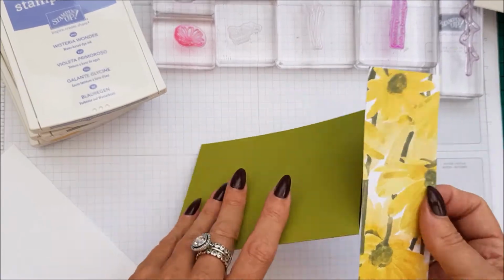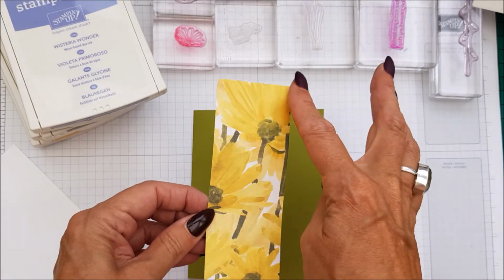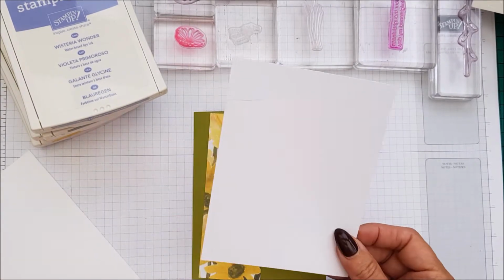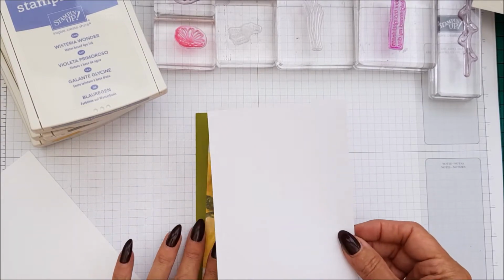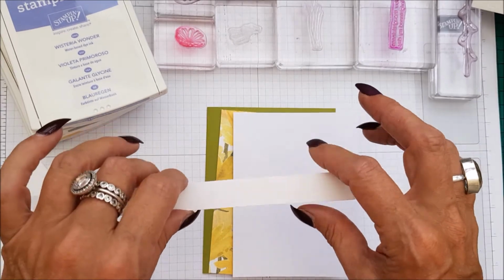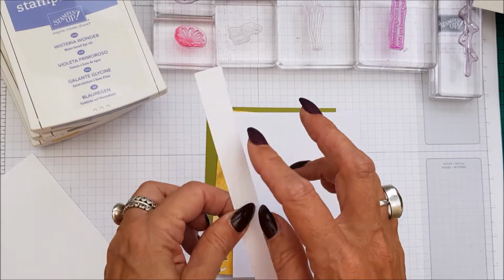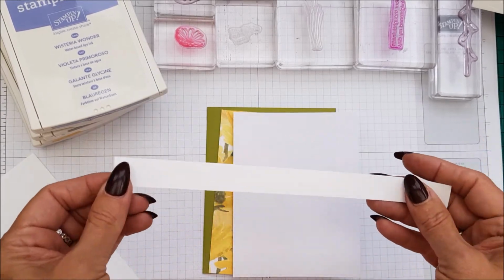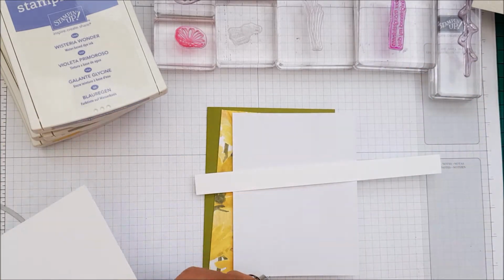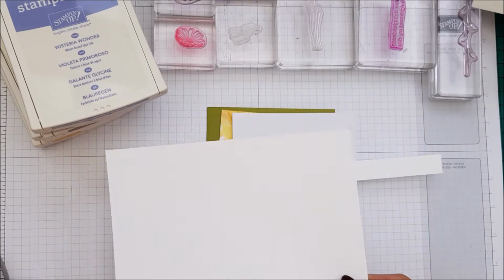Now we're using a piece of designer series paper, which is the Delightful Daisy, and this is 2 by 5 3/8. You will need a piece of Whisper White for the inside, which is 4 1/8 by 5 3/8. A strip of Whisper White, half an inch wide, for our banner sentiment, and then a scrap piece of Whisper White to cut out your oval.